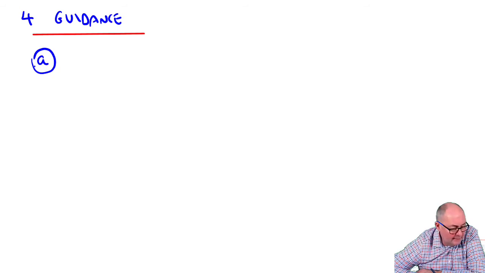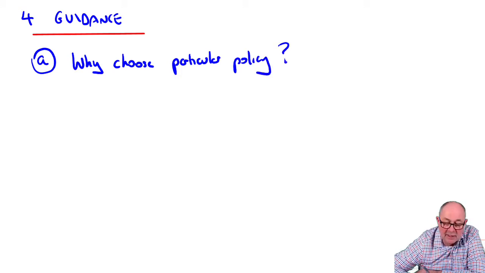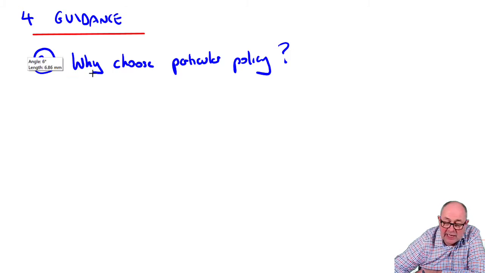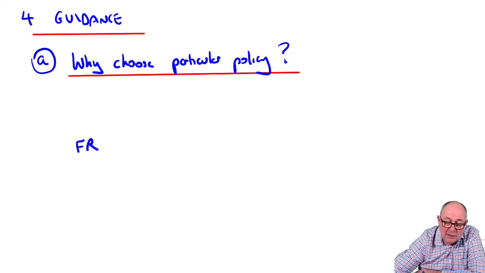In requirement A, he's saying if you have a choice of policy, why choose a particular policy? And possibly companies change policies, as you know. Secondly, thinking about how that all links up with faithful representation. And finally, comparability.